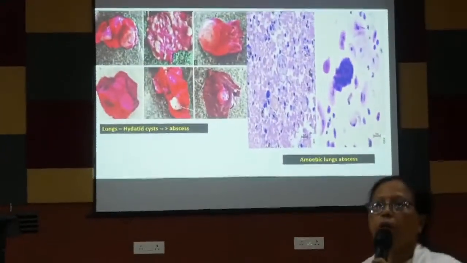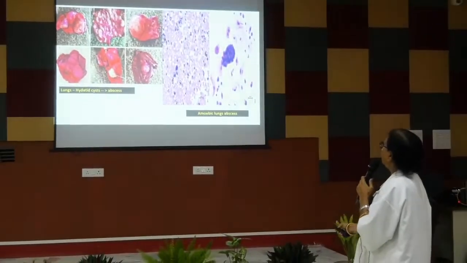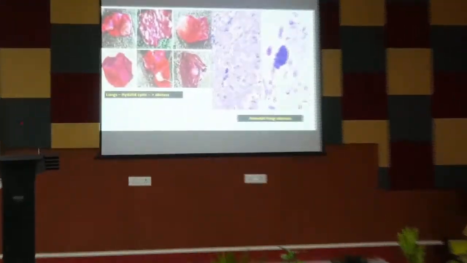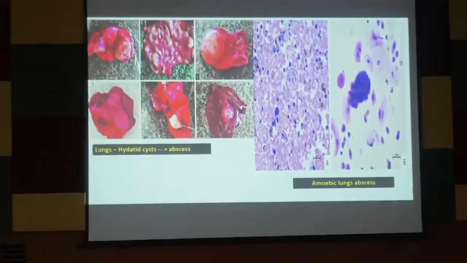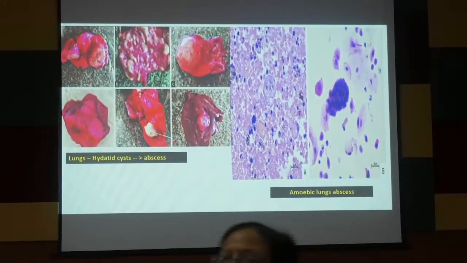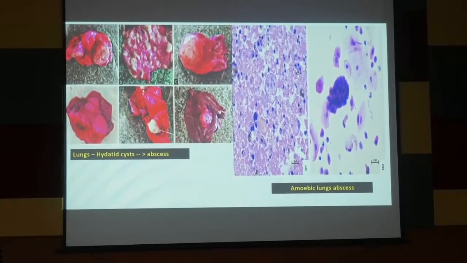Now, other than bacterial infection, we can get fungal infection, and we can get parasites. See, this is the hydatid cyst. Everybody knows it is from the dog that we get the hydatid cyst. It can lodge in the liver, maybe in the lung, maybe in the kidney. The source is the dog, and it can produce a hydatid cyst in that area, and that also produces a lung abscess.